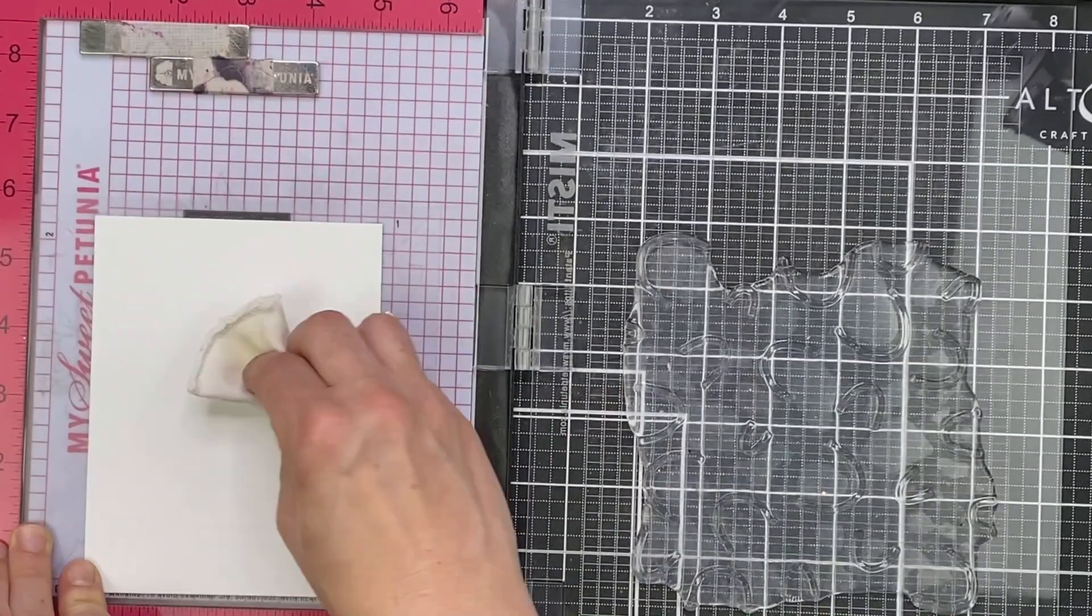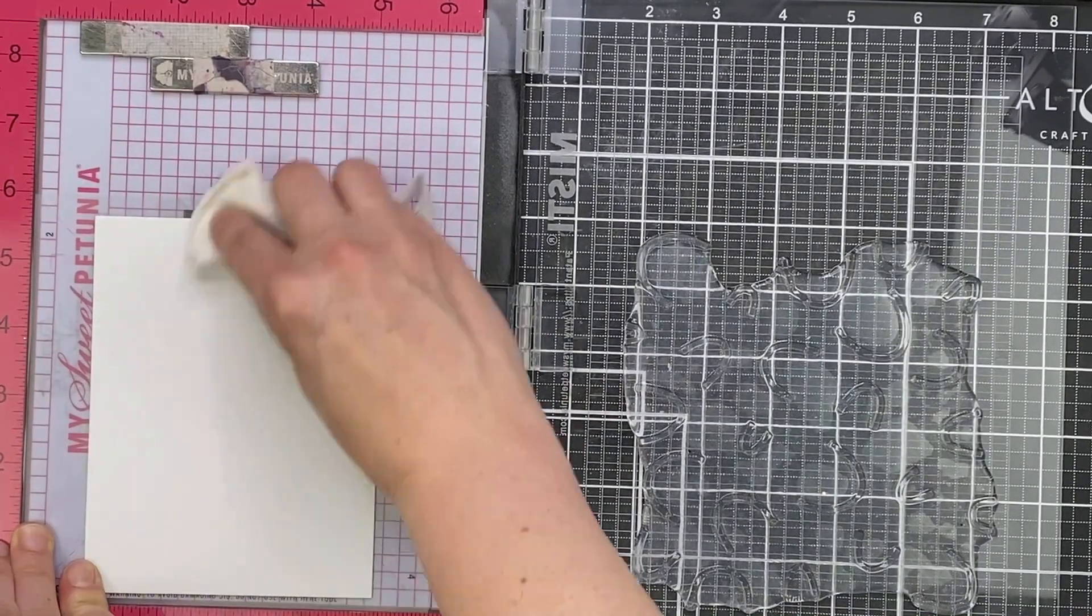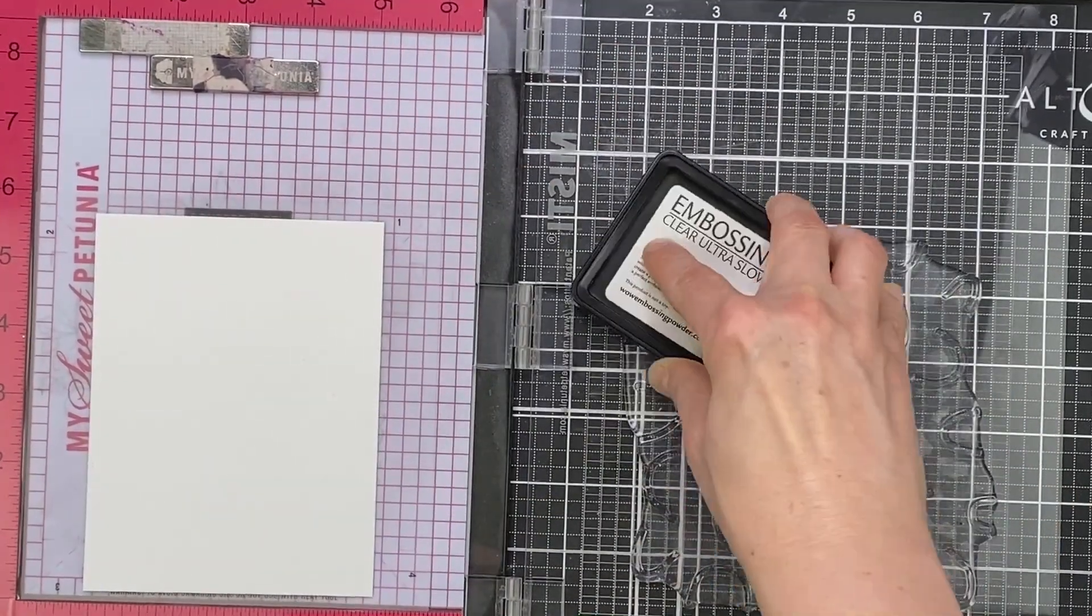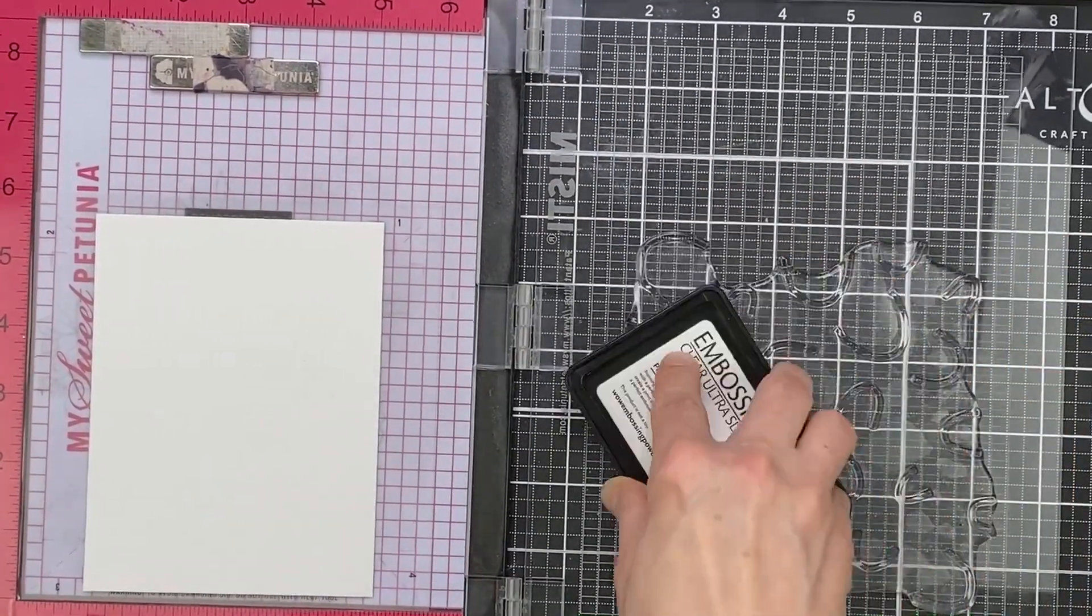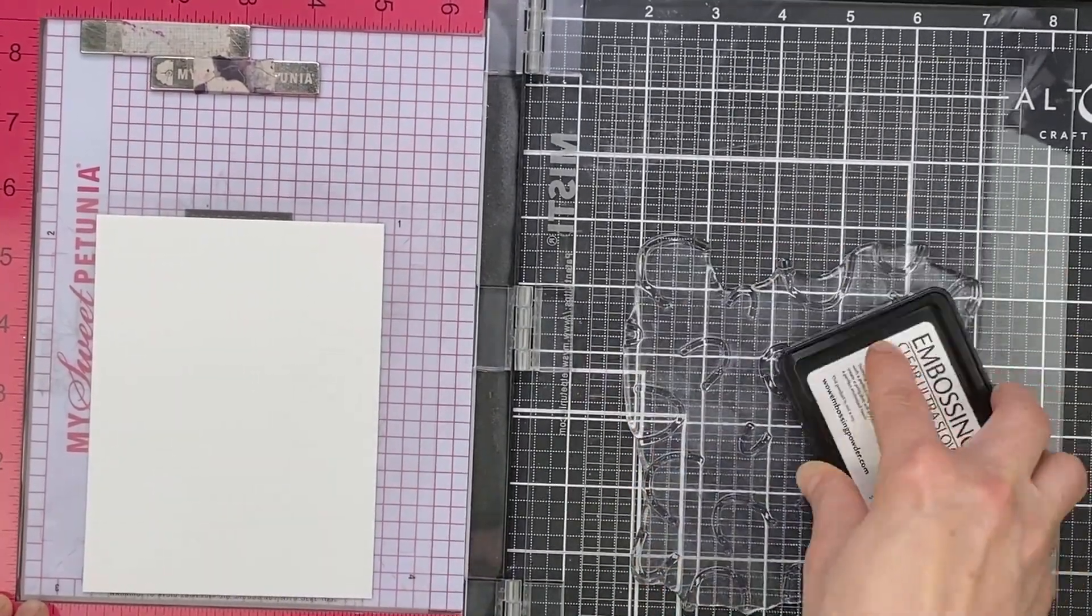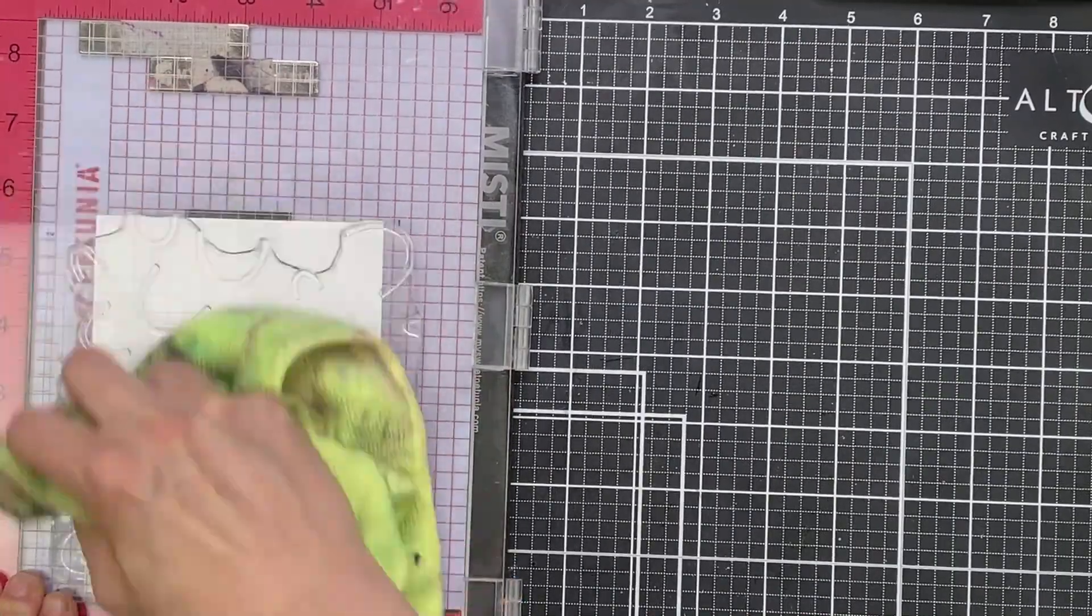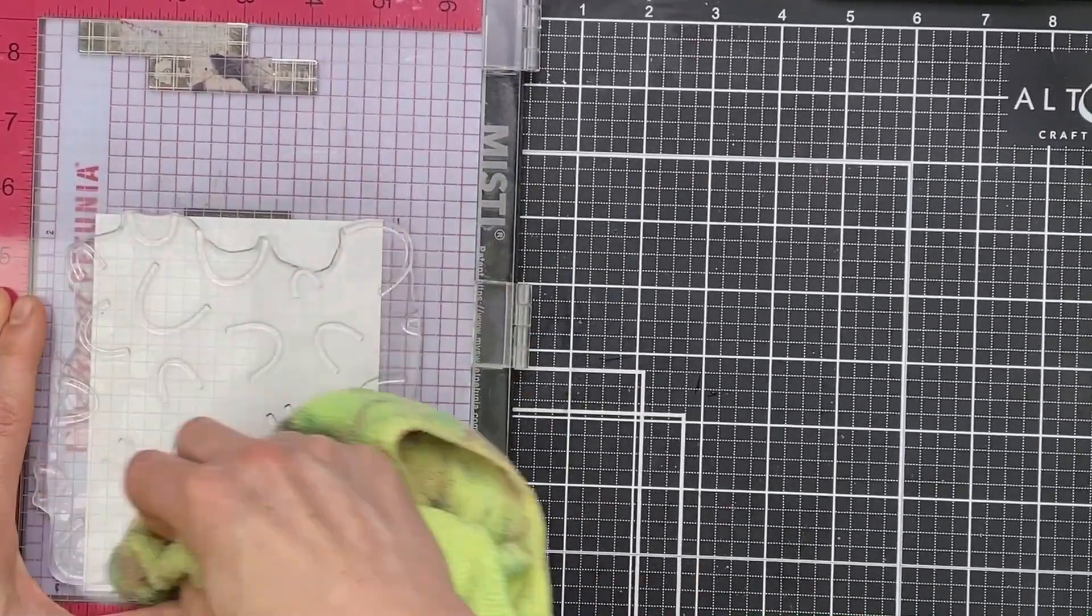I'm then going to use a powder tool because I'm going to be doing some heat embossing and I don't want my embossing powder sticking where I don't want it. So that will remove the static cling. I'm applying it all over, and what you'll see in the top right hand corner is a number one. That's really important to remember.